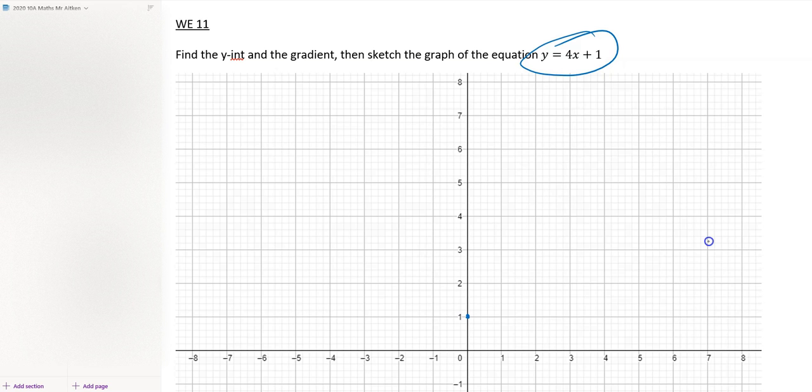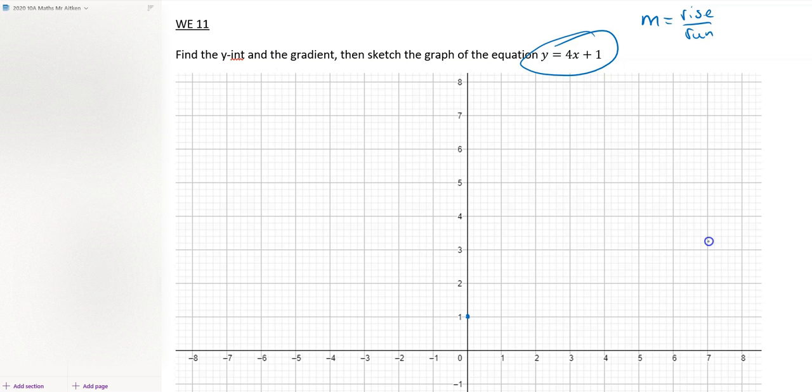It's 4 over 1, yeah, essentially. So if we're thinking rise over run, so remember gradient, get used to this new pen, here we go. M is equal to rise over run. In this case, it's 4. And so if 4 equals rise over run, then it must be 4 equals 4 over 1. 4 over 1, that's all fine. 4 divided by 1 is still 4, so that's okay.